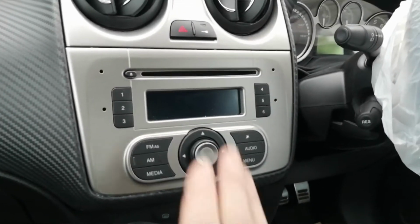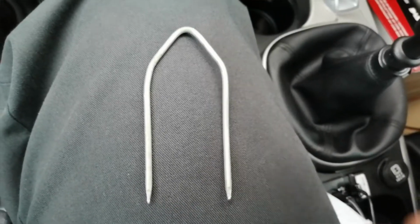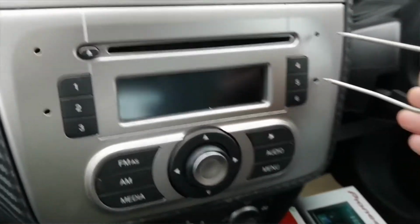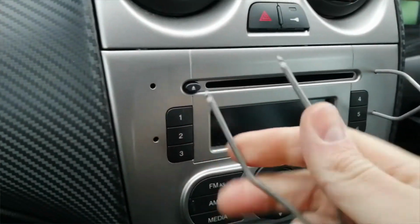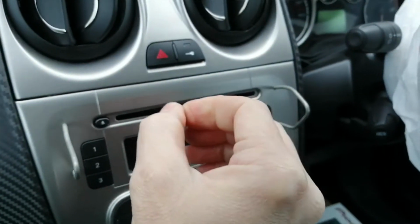So without further ado, first things first, we're going to need a pair of release keys. Release keys of this type, standard oval ones, commonly available in all car shops. What we're going to do with these is quite literally pop them in the holes that you see here until they click. Excuse my other one there, a bit bent, many years of use. Pop that one in.